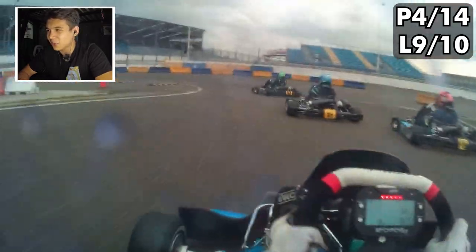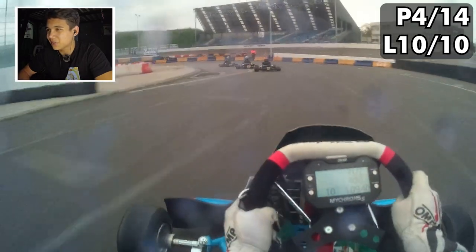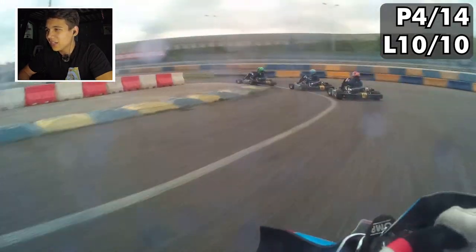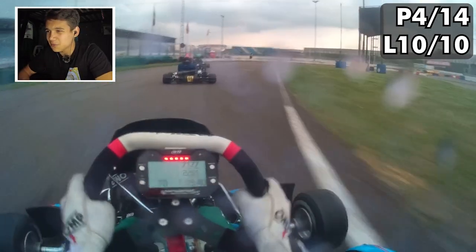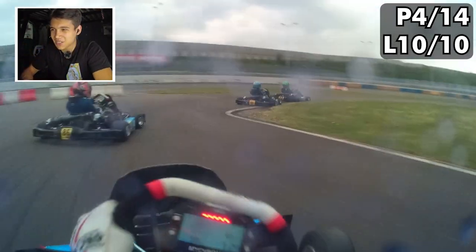Yeah, it's just difficult. And also one thing that I noticed as we take a whole lot of sausage curb there, in the slow corners we were definitely suffering more than in the fast corners. Here in these technical bits, yeah, we were just struggling. But then again, in a fast corner like this, in which we take a lot of entry speed, I was actually able to warm up the tires a little bit by just making the kart understeer, which I'm doing intentionally there. But in a slow speed corner, it doesn't really work.